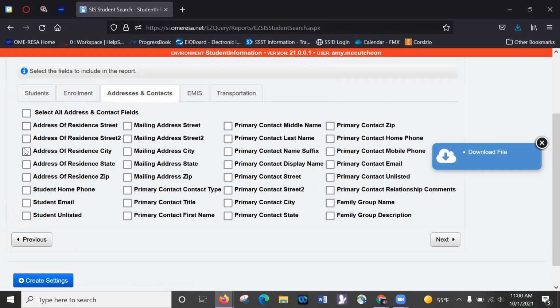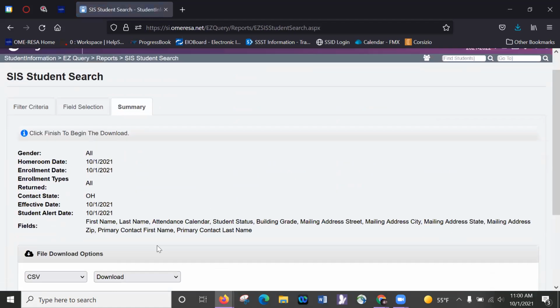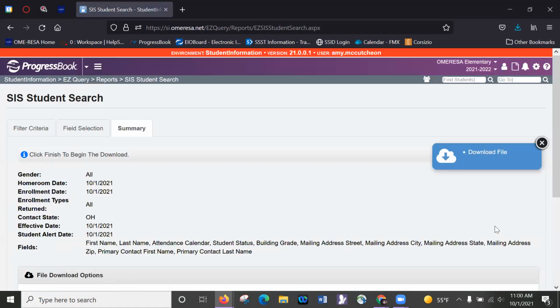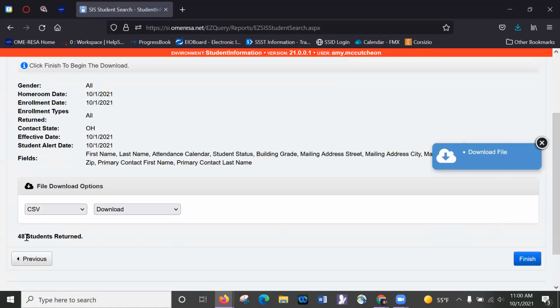So if I do mailing address street, mailing address city, state, zip, primary contact, first name, last name, as you can see, it says 48 students returned.